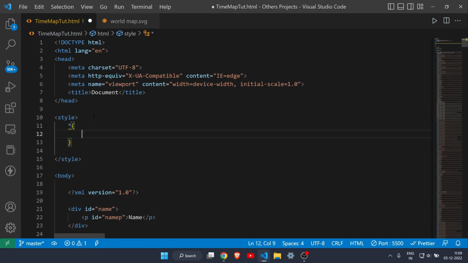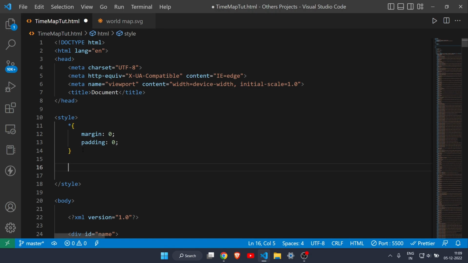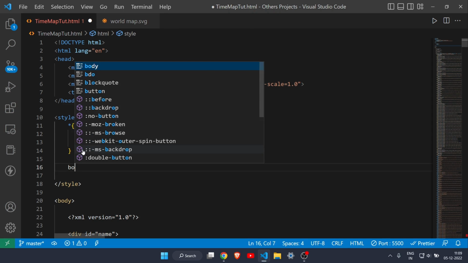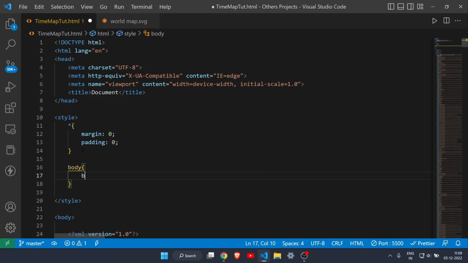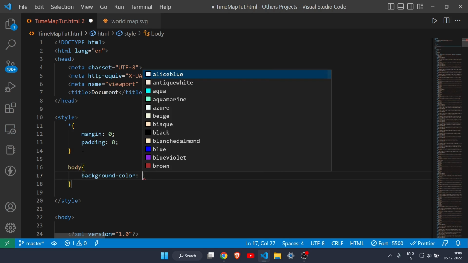So first of all I will do margin 0 and padding 0 for all the elements. Then I will target the body tag and change the background color.